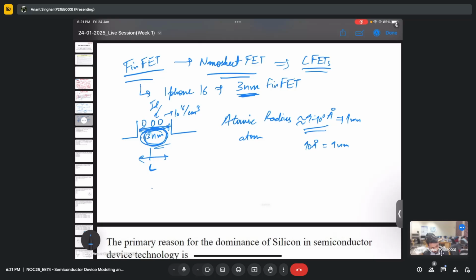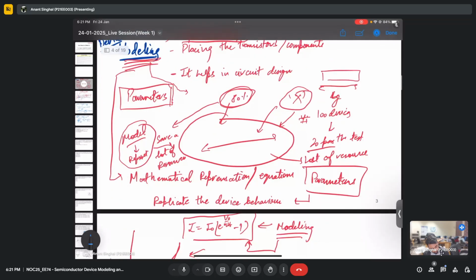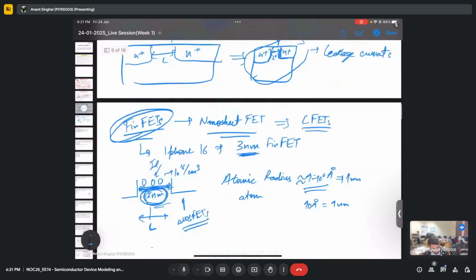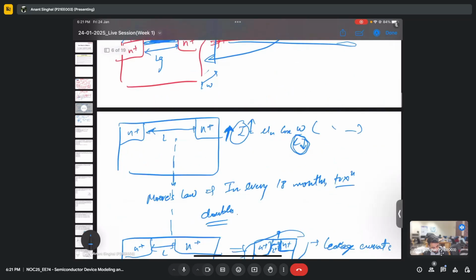So the summary is that the length has shortened so much that we are looking for new materials, or new ways to implement this MOSFET, which has been around for a very long time. All the smartphones that we use contain FinFETs right now. The basic objective was that this device scaling has also kind of stopped, and that is why we are looking at different nano devices and modeling them.